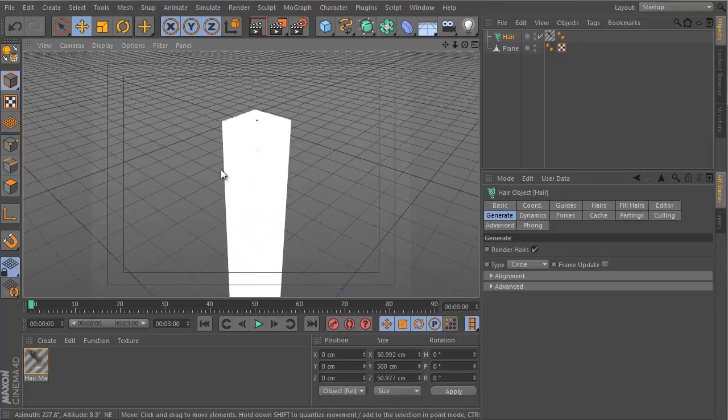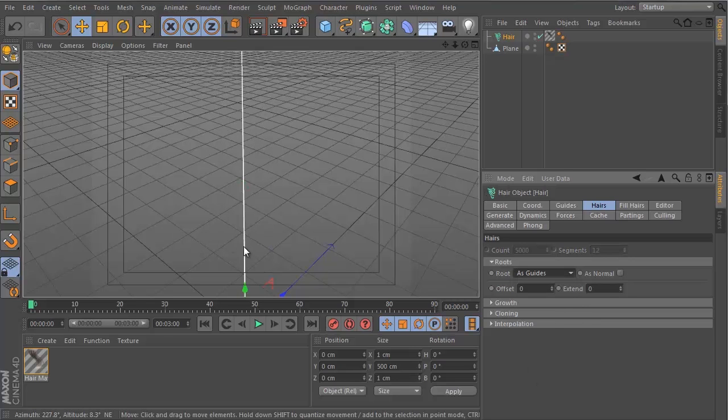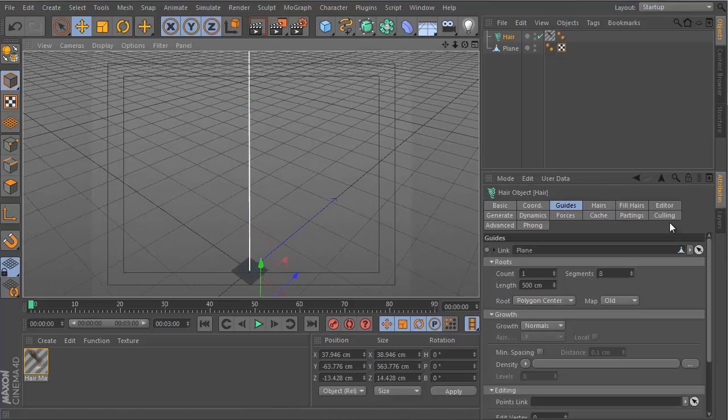This is because if we go into the hair tab here, it gives us a count of 500, and it doesn't care where we put the guides. We have to change this root settings here. We have to change it from auto to as guides. And now we are only going to get hairs generated where the guides are.